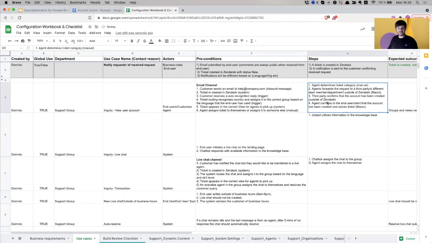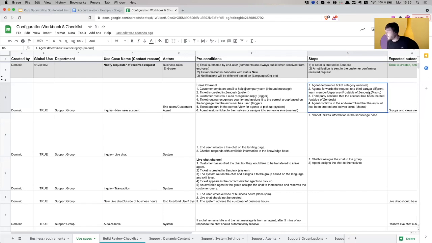So now what are the steps for us to solve this ticket? Let's go. The agent determines the ticket category. They do this by hand, manually, but based on keywords in the email, you can determine, for example, if it's a billing request or a new user account. If the user uses that phrase in their email, you can do it with a trigger, and you can identify another trigger. From the total number of triggers that you have, you check these up and see, okay, we have these 3 triggers, they're working, they're fine, we need them, they are relevant for this specific use case.